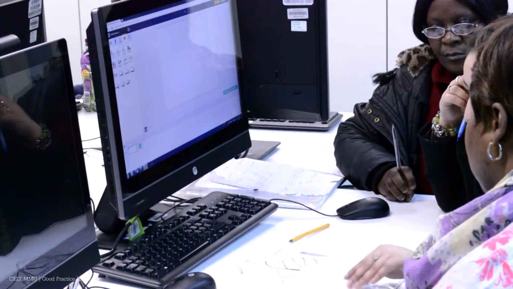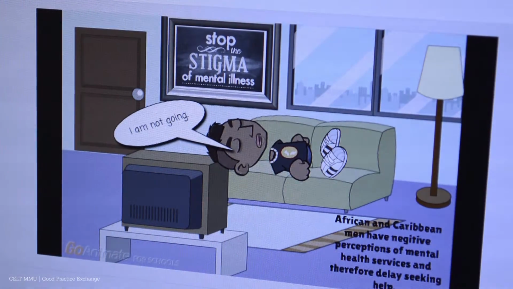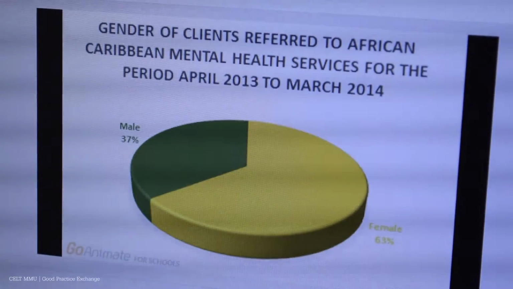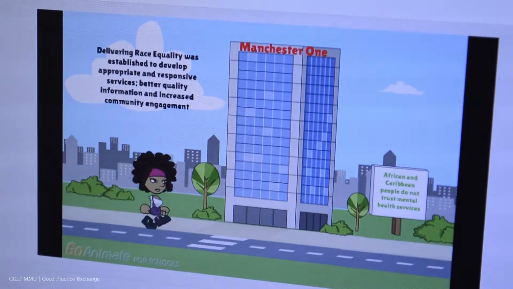A lot of the groups, they're on placement at the moment, and so a lot of them chose to use the organisation where one of the students was on placement and do their animation around this particular organisation. So one group had actually used the service user voice, so they had interviewed them and they had asked them to actually provide the voiceovers for the animation, and that was really, really powerful in the final animation and worked really well. And I think, just credit to the students, they'd used their contacts really well in that particular area.